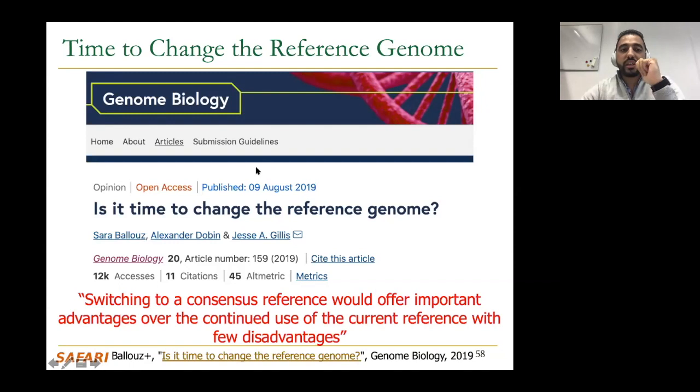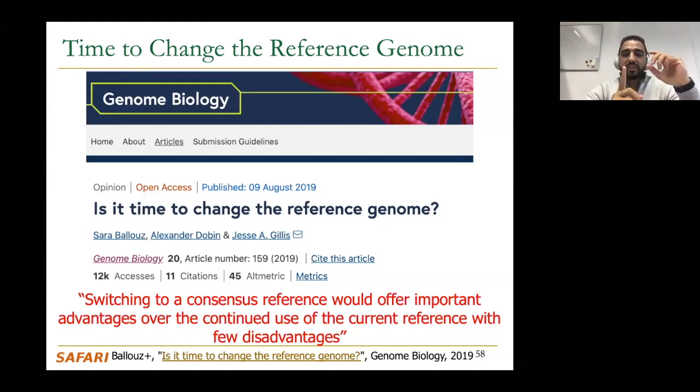So this paper showed that instead of using a linear reference genome, or a single string, to represent all individuals, we need to represent a population scale. So every 1,000 or million people, we can represent them using a single reference genome. And even going further, not even a single reference genome for a population, but we want to have a consensus reference. Consensus reference means we need to overlap the genome of each individual and try to get majority voting between the characters.